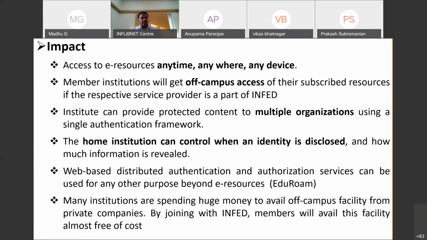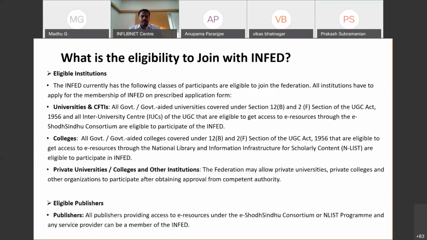Many institutions are spending huge amounts of money to avail off-campus facility from private companies. By joining InFed, members will avail this facility almost free of cost because you only need to have one server.